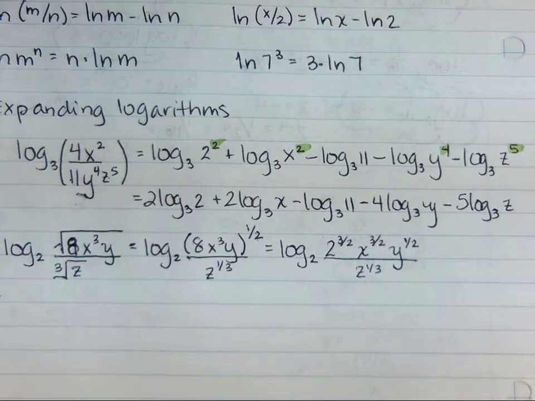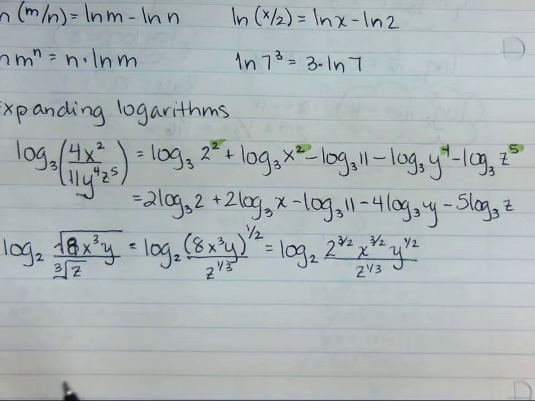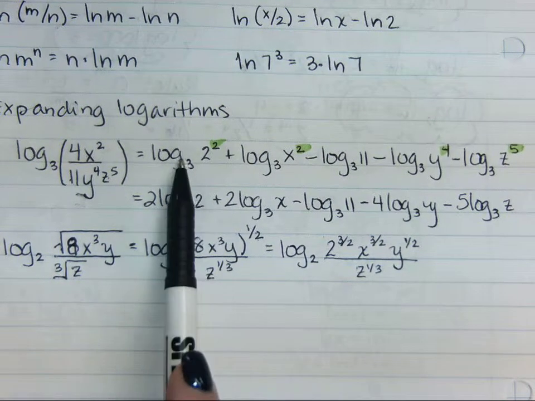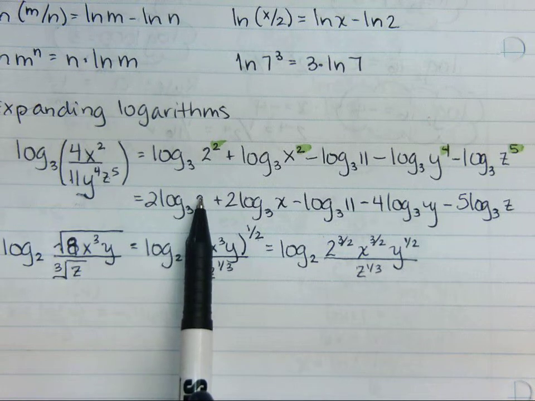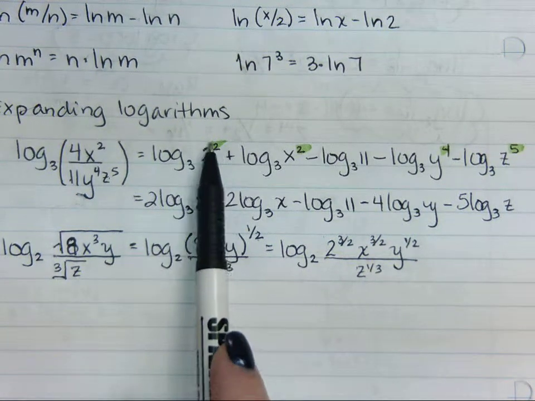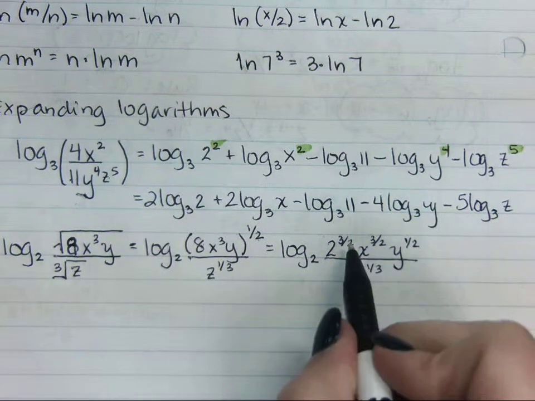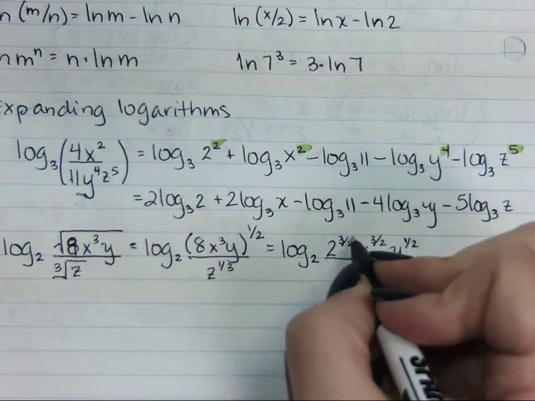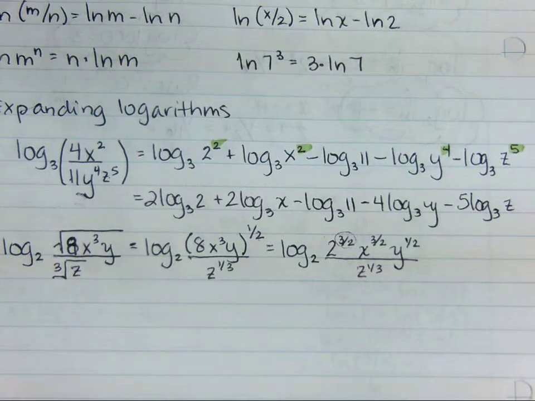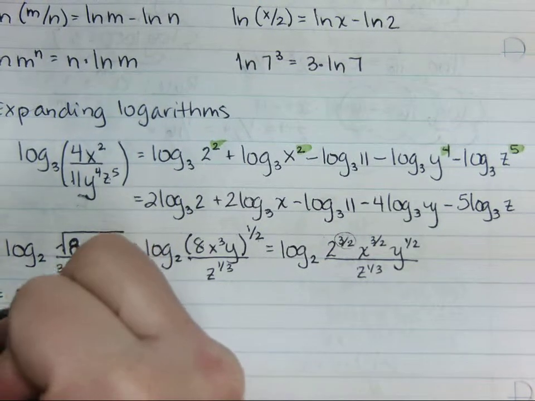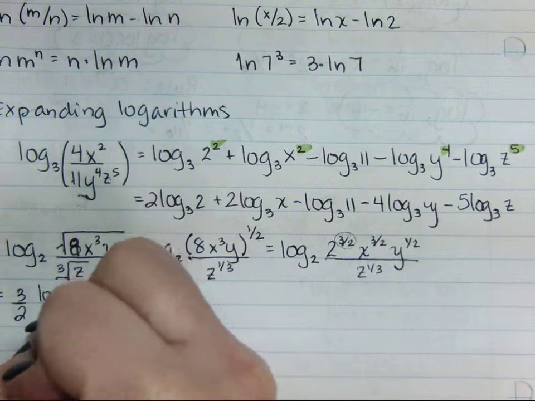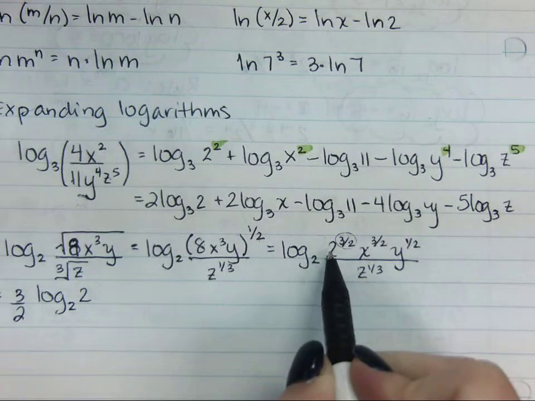Okay. So now I'm going to expand this out some more. And I want you to notice that when we expand these out, we did it in 2 steps last time. And the second step was taking the exponent and putting it out front and then rewriting exactly what we had. So I'm going to rewrite this and use the rule at the same time. So if I know that this exponent is going to need to go out front as the factor to my log base 2 of that specific base.